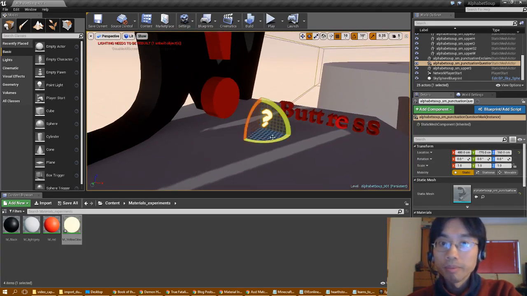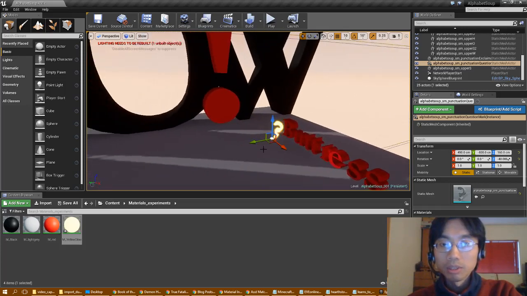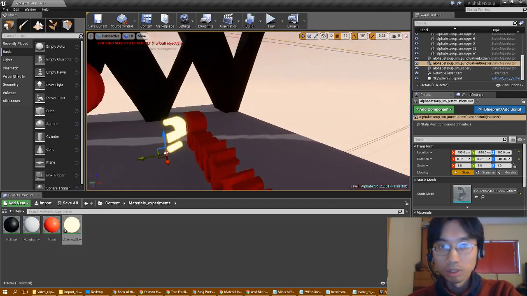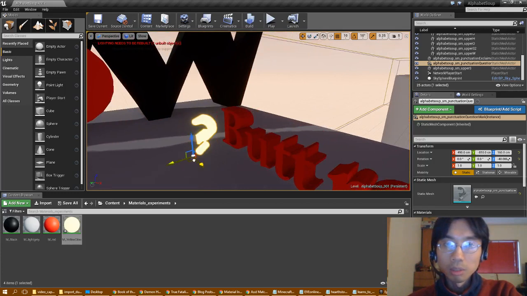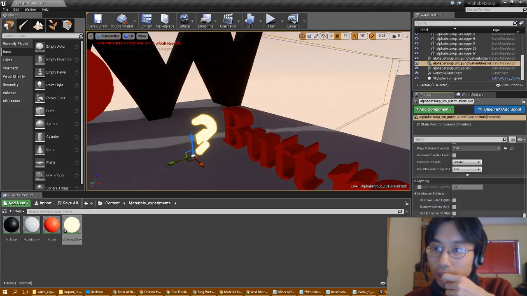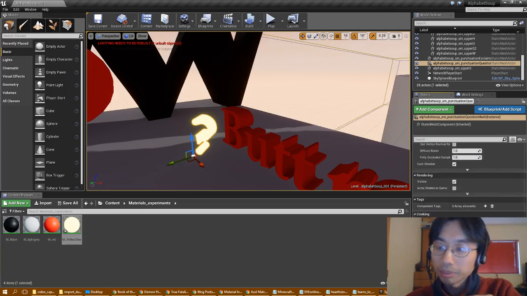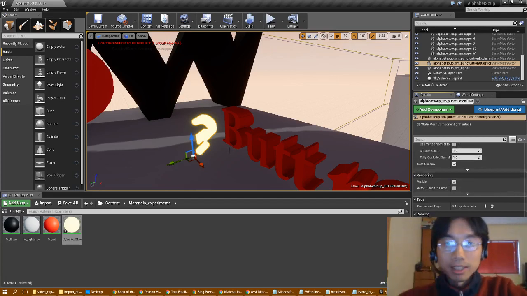Let me just rotate that there and move that back there. So what I want to know is whether this thing actually glows in the game engine or not. Physics, collision, lighting. Allow using emissive for static lighting. Cast shadow. Use vertex normal for foliage. Nope. Shadow indirect only. Use emissive for static lighting. I think I need to enable that. What I want to see is yellow light coming out of the question mark, right?